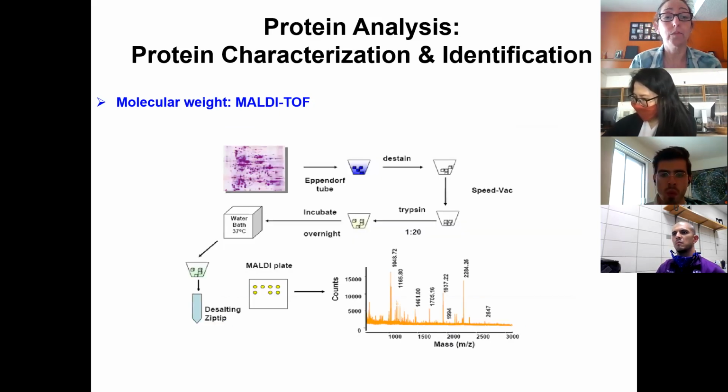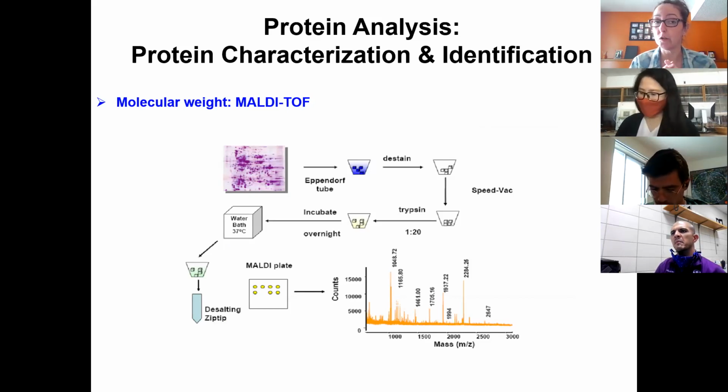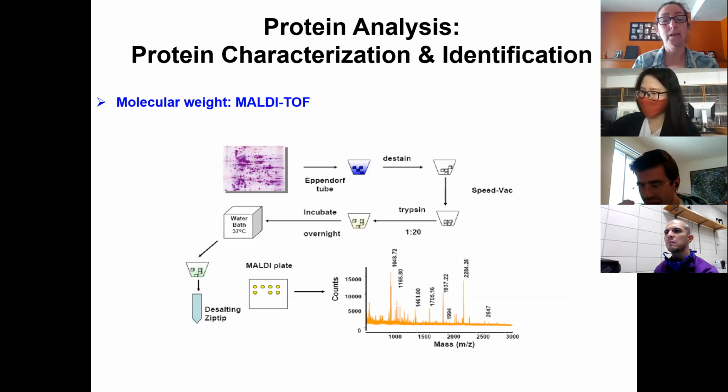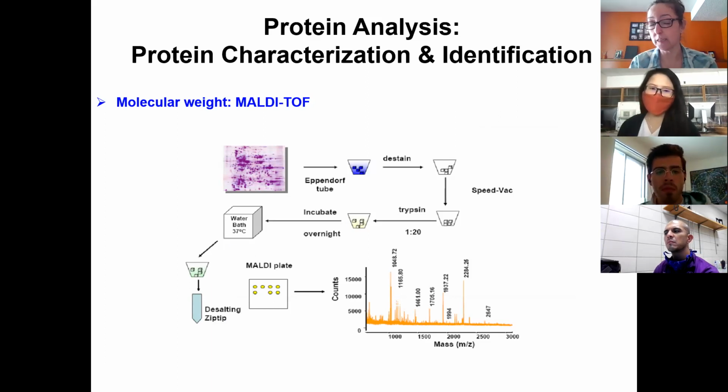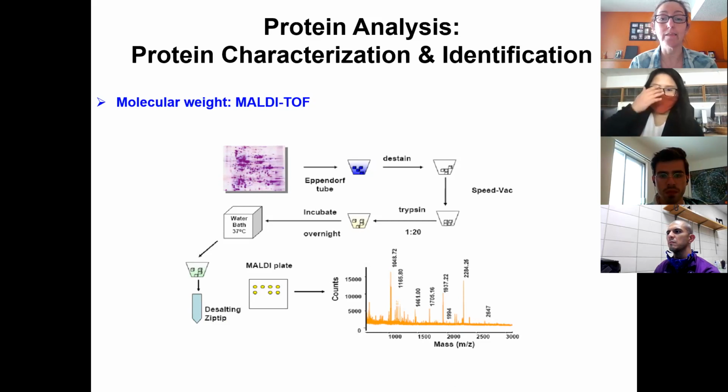So oftentimes you do a 2D gel, for example, to purify as much as you can the protein. So you run it on a one-dimensional gel, and then you run your sample again on a second dimension. So you get your proteins separated. Sometimes you take a protein off of that gel and treat it to be analyzed by MALDI, or sometimes you take it off of a chromatographic separation. You take a fraction that is pure protein, and then you can subject it to MALDI-TOF analysis.